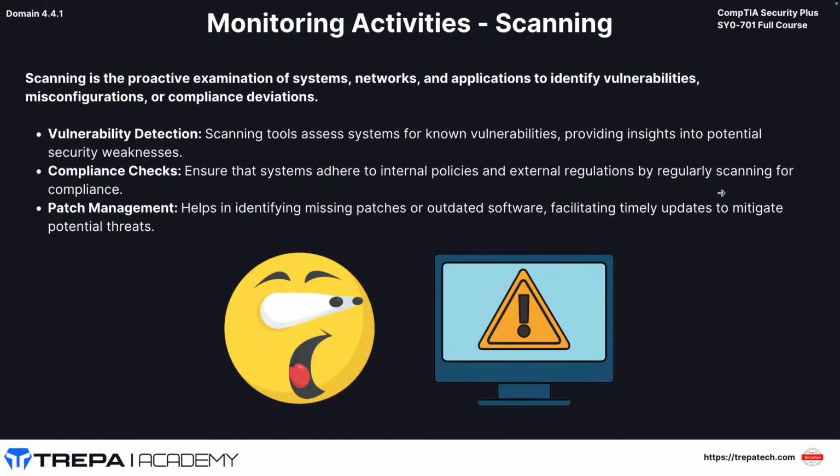And then scanning. This is the proactive examination of systems, networks, and applications. We have all different types of scanning. We have active and passive scanning, where active scanning is actually touching the system, meaning we're getting on that system, scanning the files, and reporting back to whatever kind of anti-malware, antivirus, or vulnerability scanning system we have. Then we have passive scanning, where passive scanning maybe is just doing Nmap scans, saying, okay, what ports, what protocols are open.